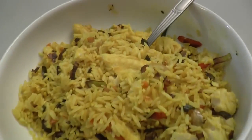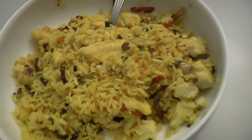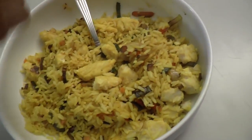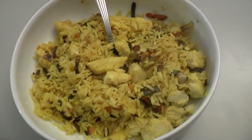Alright guys, this is my meal before the workout. It's a simple meal because I want it to be digested before I work out, at least most of it, so that it doesn't bother me during the workout. So let me show you. What we have right here is my old traditional dish of white rice, vegetables, coconut oil, and the fish, which is white fish, as you can see in chunks there. I just mix it through, then put it in the pan, stir fry everything together, and it's very delicious.